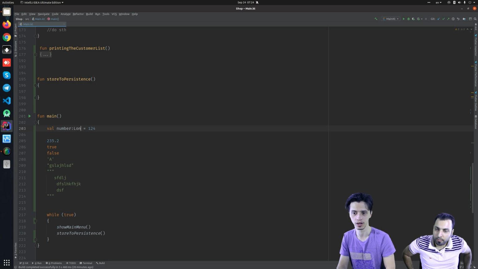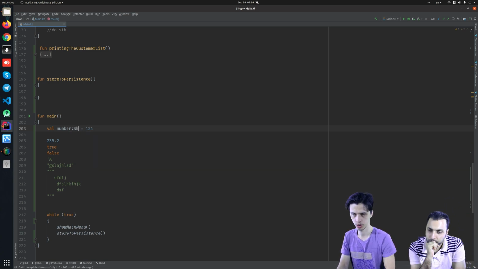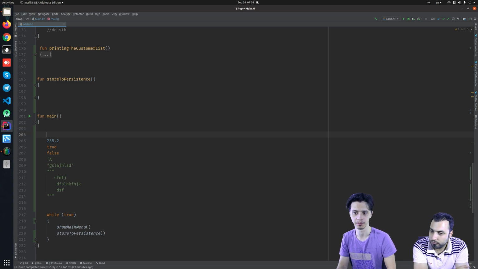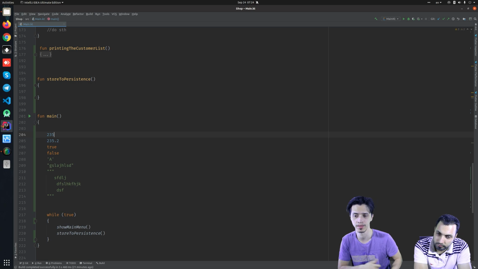For example, we have long, short, and byte, and they differ in the size of them, for example, in the range that they cover. For example, an integer is from -2 billion to positive 2 billion or something like that, and the long is a lot more than that.